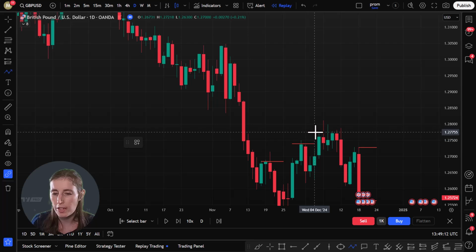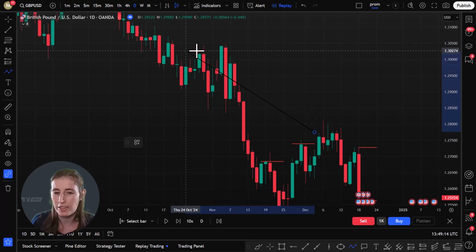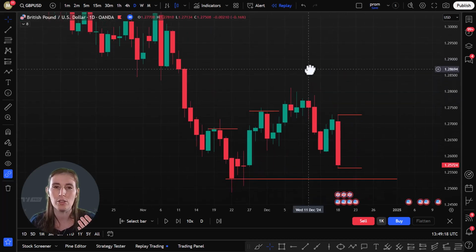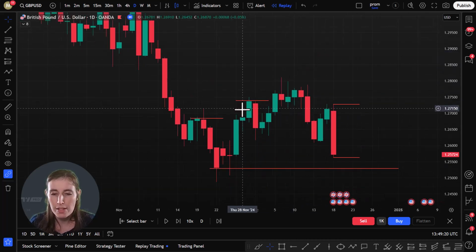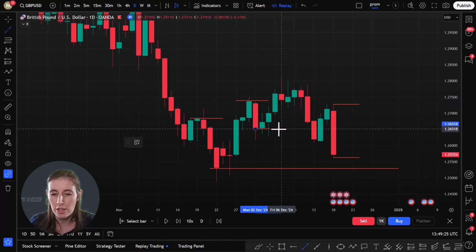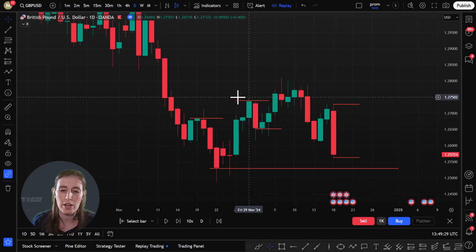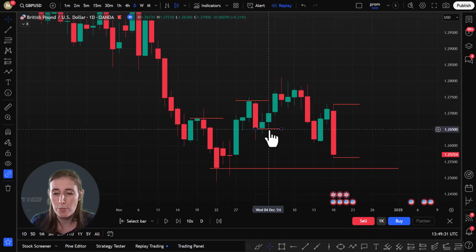If price was starting to push up and break these levels here, that's when I think it'd be interesting for it to be turning to make a longer term uptrend. But at the moment, this is just what I would call a deeper pullback. So we've got a high here, we've got a low here, and this would be a very choppy place to trade because we are in a consolidation, we're in a pullback.